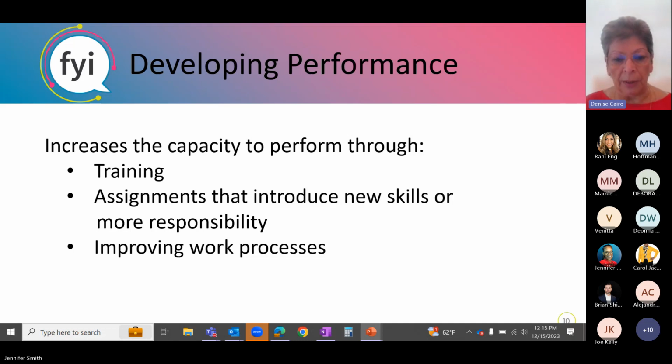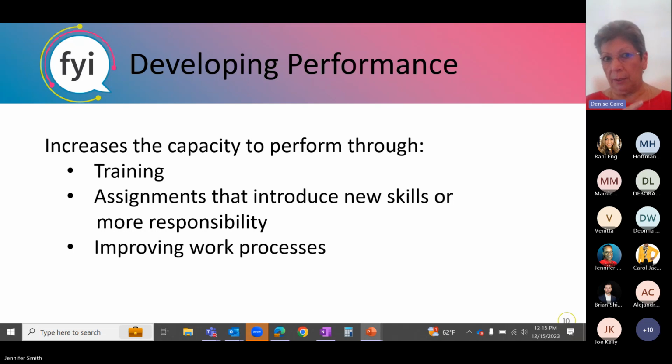Years ago, I had one case where an employee was falling short of their performance standards, but it was because another employee who was a high achiever and could get the work done easily spent a lot of their day talking to the employee that then could not meet their performance standards because they were being distracted during the course of the day. So the developing of performance is very critical, because if the employee isn't meeting their performance standards, the supervisor needs to find out why.